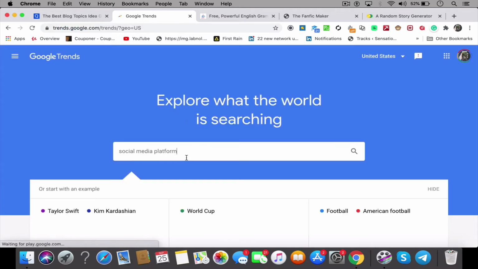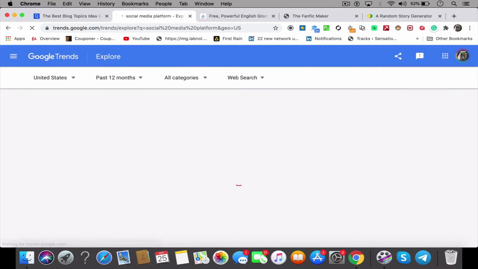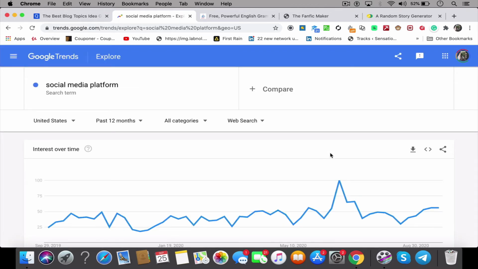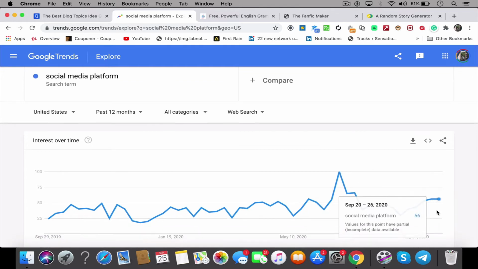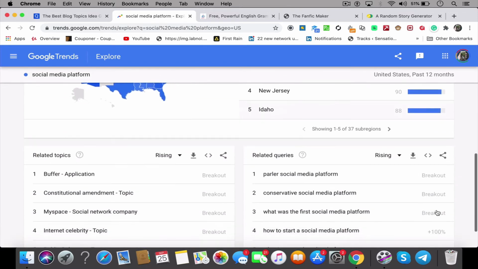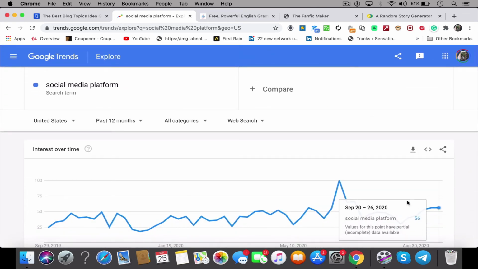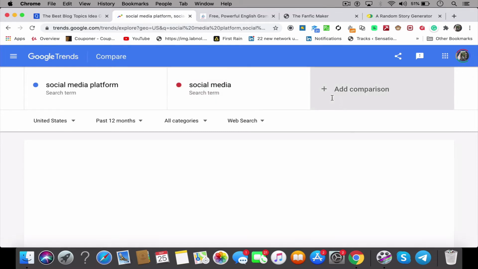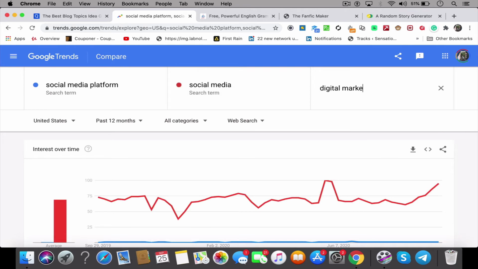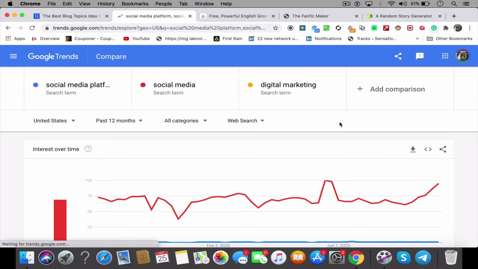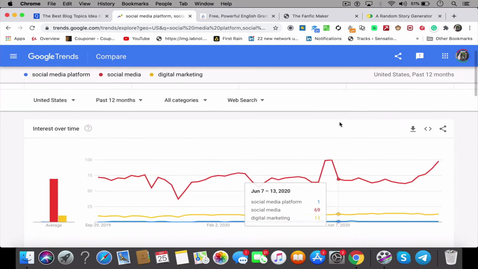I'll show you once again, with social media platform. Then you will understand whether the world is searching for that term and whether the interest has dipped or is increasing. You can also compare it with different terms, such as social media or digital marketing.